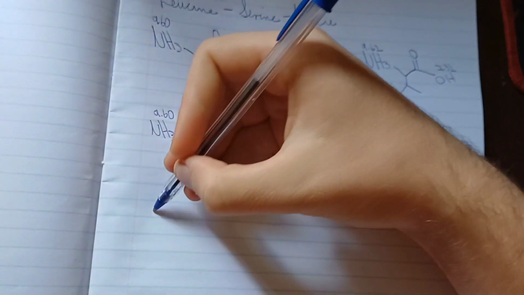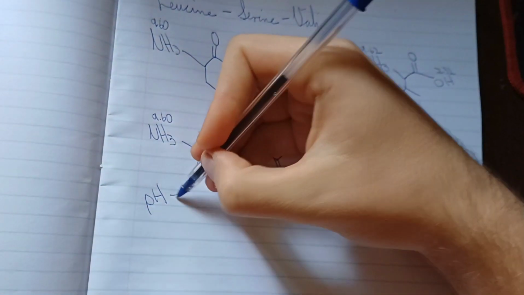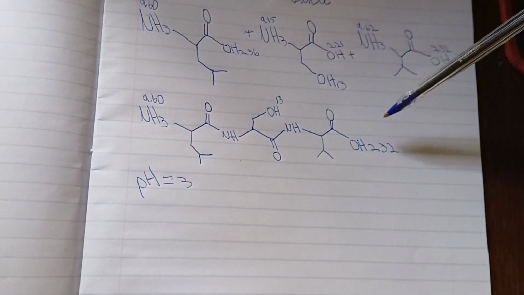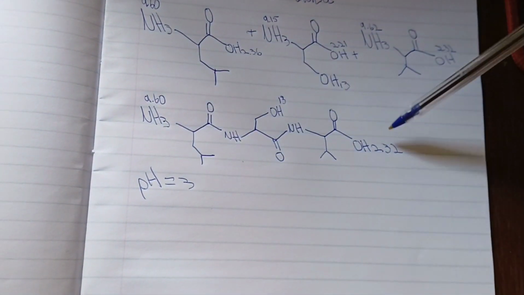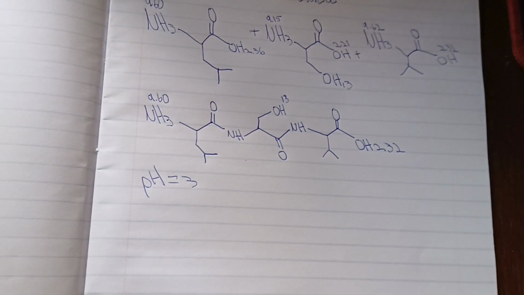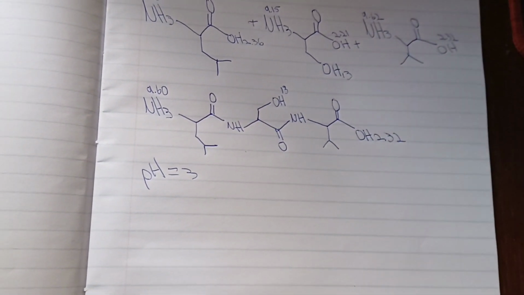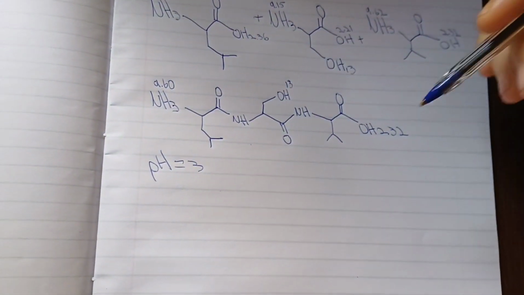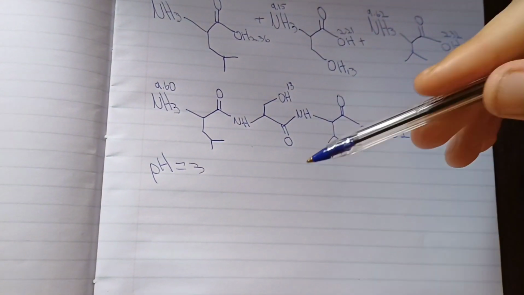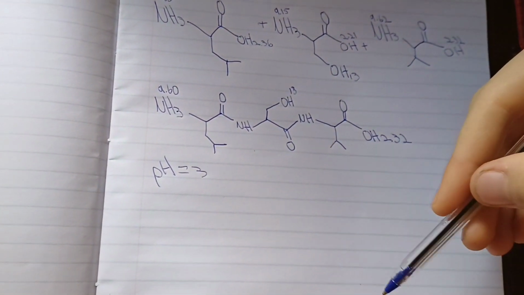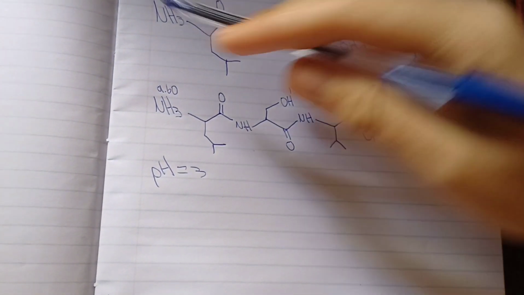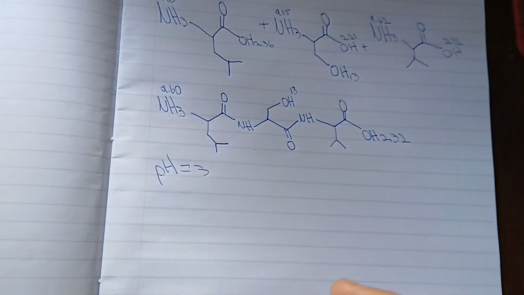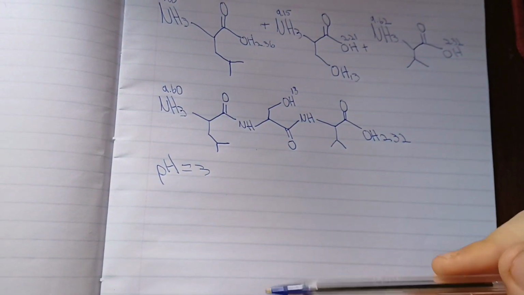Like, let's say we have a pH of 3, then we have to look, okay, this is our normal, completely saturated with protons amino acid chain. So that means all of the hydrogens are filled in. We are at the lowest pH, so all our hydrogen stays. And like we know, the higher the pH goes, the more hydrogen atoms we lose. So at this moment, this is the fully protonated form, but there's also a pH that determines how many hydrogen atoms there will be in each group.